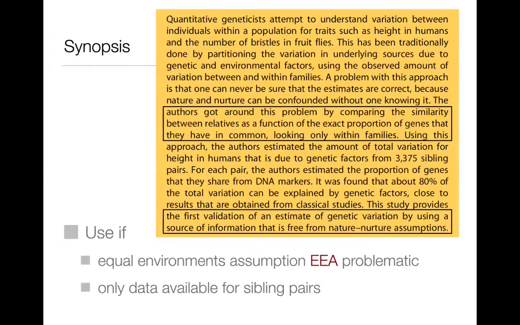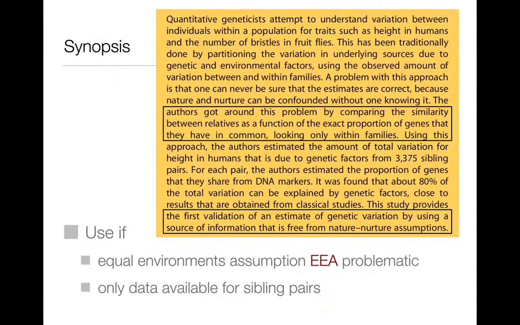And the synopsis of this paper shows that comparing the similarity between relatives is a function of their exact proportion of genes that they have in common.